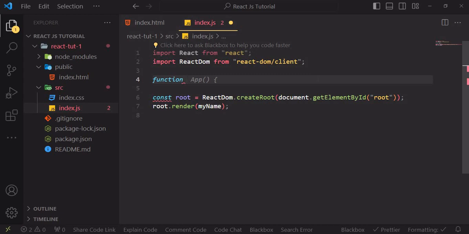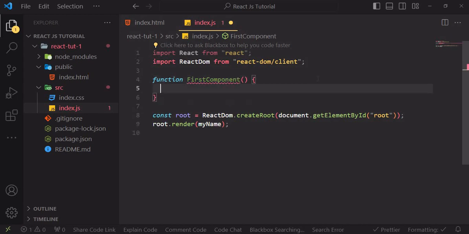So whenever you are creating a functional component, ensure that the name of the function is capitalized. In this case, I'm going to write FirstComponent. That first F is going to be capitalized, then Component. React will recognize this as a custom component, not an inbuilt component.